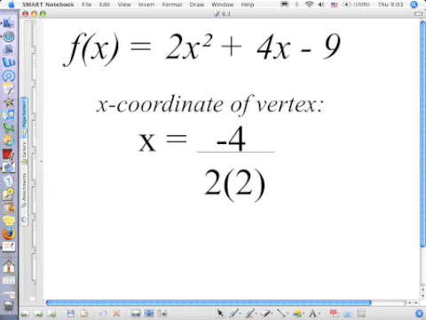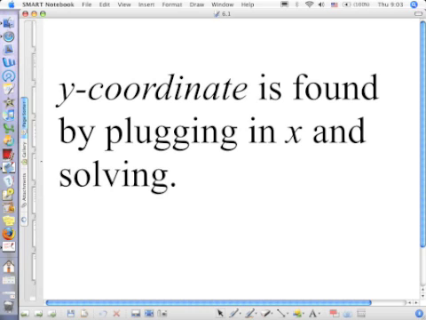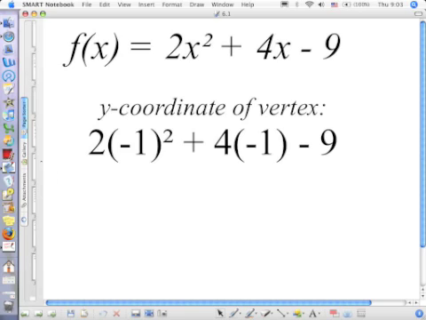Okay. Here we go. We already did this. Don't write this down. You already have it. The x coordinate of the vertex is -b over 2a. We said x was equal to -1. Okay, so how do we find the y coordinate? Well, now that we know what x is, we just plug it in. Because remember, f of x is the same thing as y. So once you know your x coordinate, then you simply plug it into your function, and you figure out what y is when x equals -1.